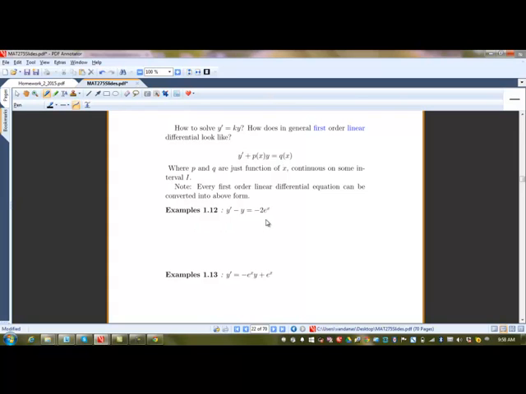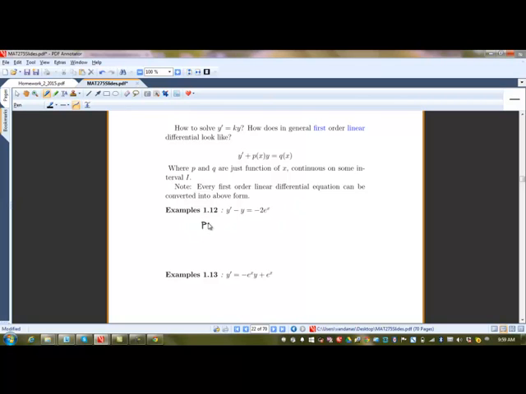Now this is a differential equation right here. What makes you think this is linear? There are no powers of y. There is no multiplication of y prime with y. There is no x function being multiplied with powers of y, or no tan y or cotangent y or secant y or these kinds of functions, or exponential of y. So this is a nice linear problem, first order.